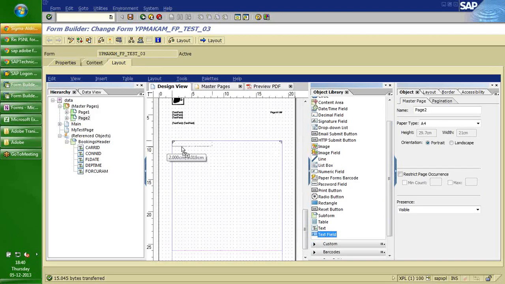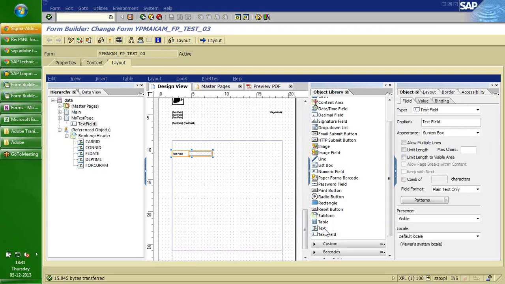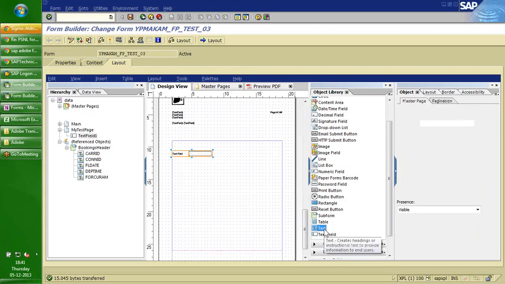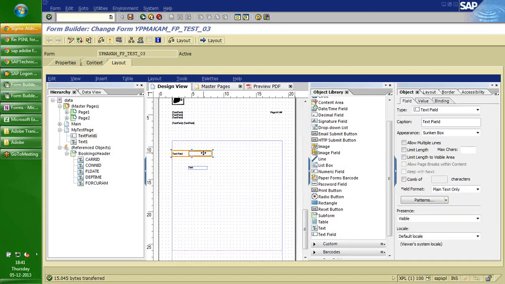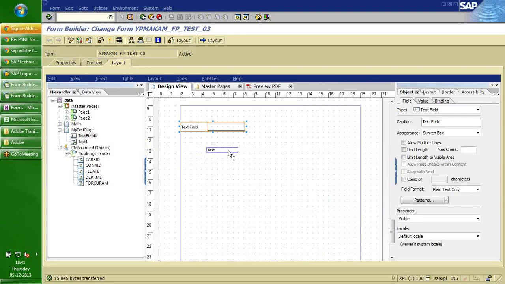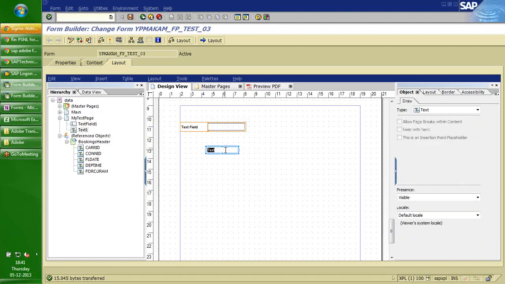And this designing is the same as in Word, like how we design it. We have all the properties. Suppose I have dragged the text field and I want to format it. I can do all the formatting here itself. Let me close the object library first. See, I have different UI elements now. What is a text field and what is a normal text? Just a label, like a label or caption for any of the fields.